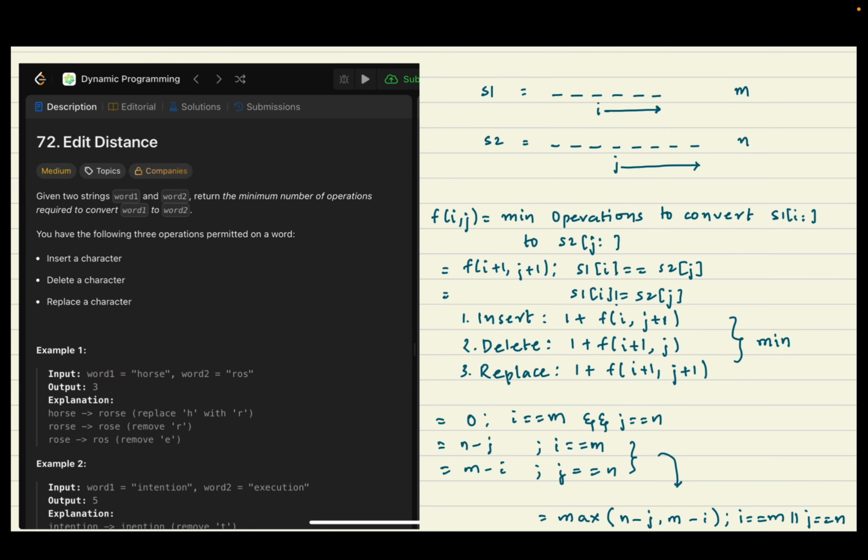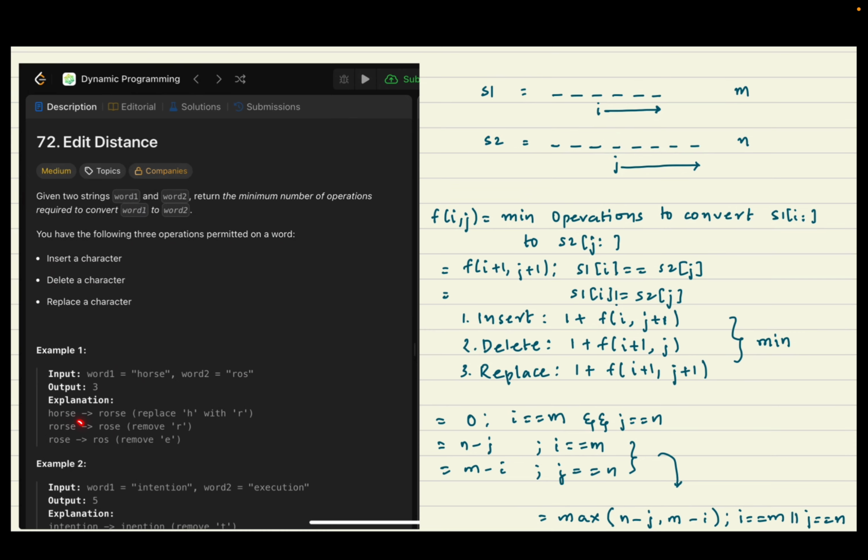Okay, so let's look at this example. In the first position I have h, whereas word 2 has r in the first position, right? So I can simply replace h with r. Now the first position matches in both words. The second position is also matching, with the 0 and 0. If you check the third position, the third position is r, which is not matching with the third position in the second word, so I can simply delete r from it.